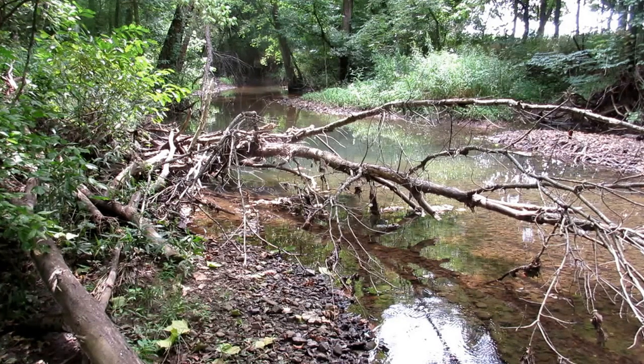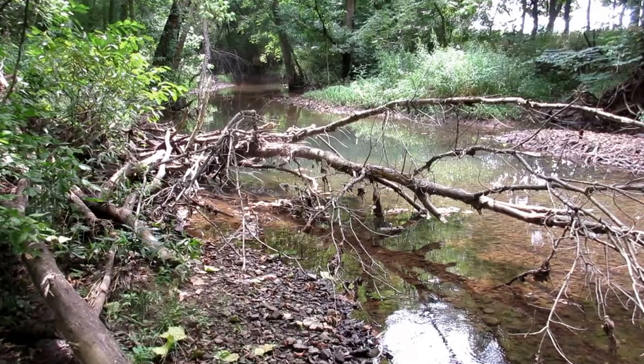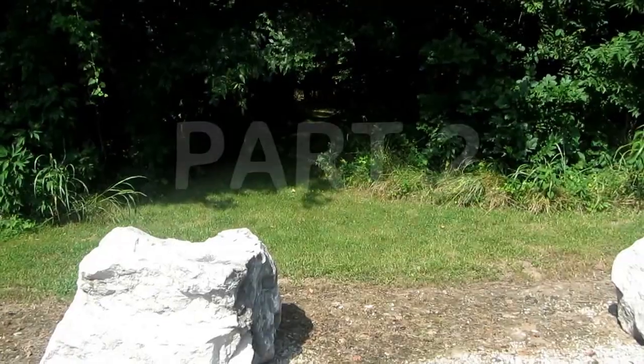And while I was on a different stream, I was walking around the edge of this pile of brush, starting to walk over to the gravel bar on the right, when I got in loose gravel and sunk to my wake and destroyed my camera, which was not waterproof. And now we're back, ready for part two.